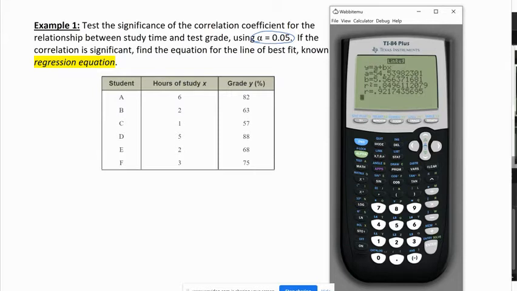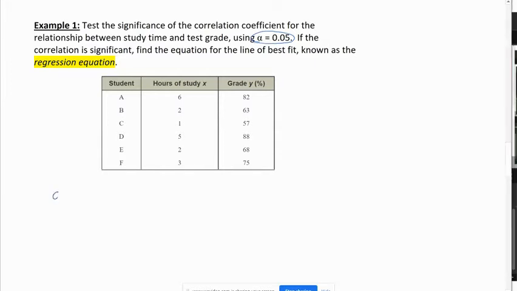Now we're going to test it to see, is it close enough to use with our alpha value? We want alpha equals 0.05. So that's a pretty strict requirement. So we'll see, does this data fit well enough to use the linear regression equation. So let's first write down R equals 0.9217. In fact, I'll write down everything. So I have A is 54.54.